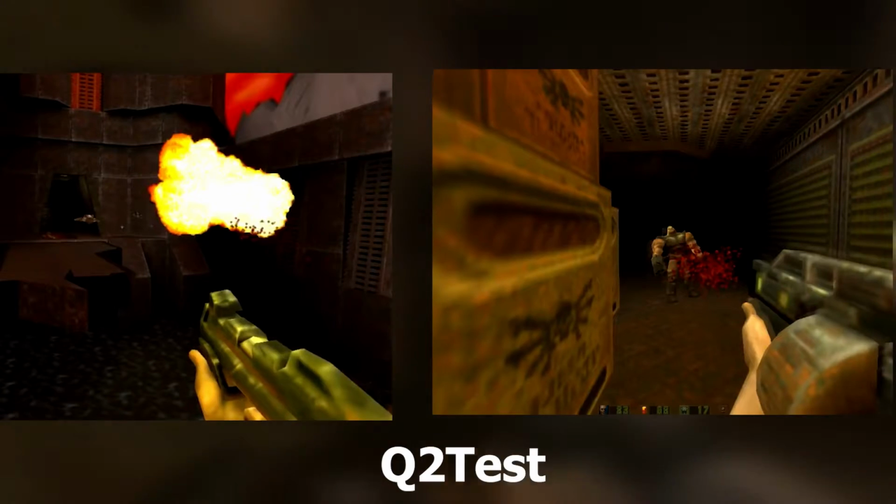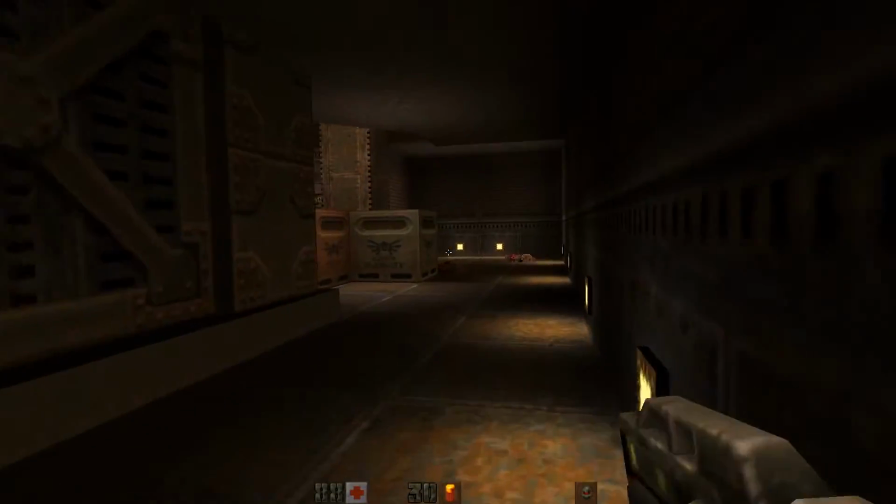Just like its predecessor, the game was first beta tested thanks to a demo known as Q2 Test released by Carmack, this time released in October 1997 with some changes from the final game. Ultimately, Quake II was released to store shelves on Tuesday, December 9th, 1997, foregoing a shareware release like the original.